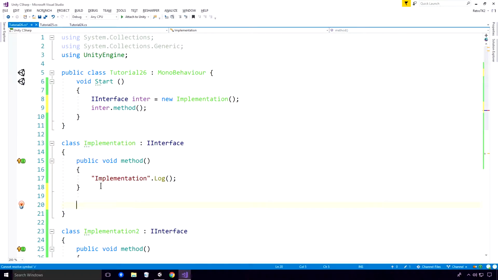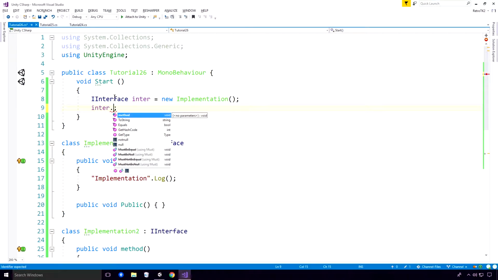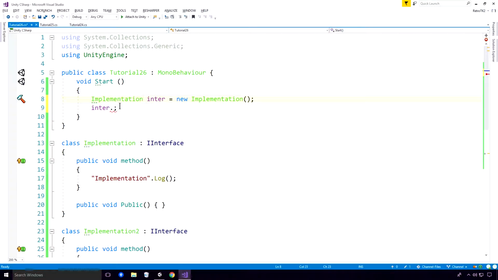Also, if I was to put in another public method called just capital public, you'd also see that we couldn't call it from inter since it is cast as the actual iInterface and therefore does not have that method. If I wanted to access that method, I'd have to explicitly say this is an implementation object, and then as you can see now we can get into that public instead.